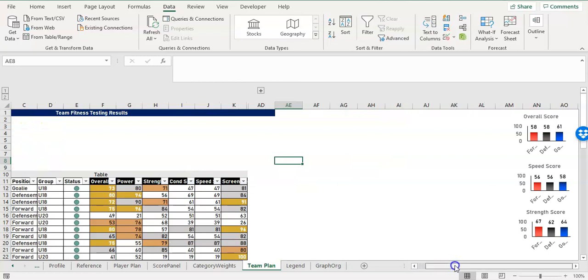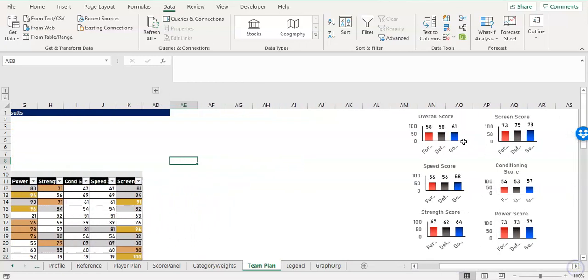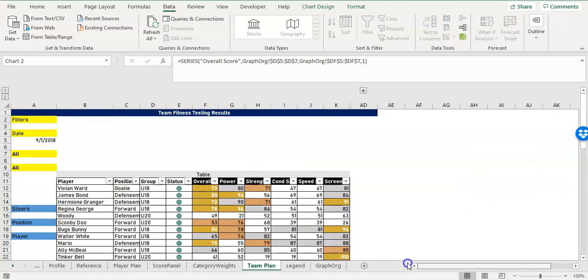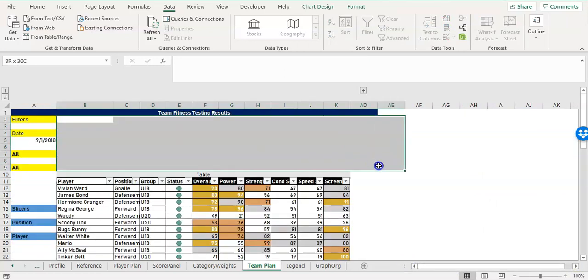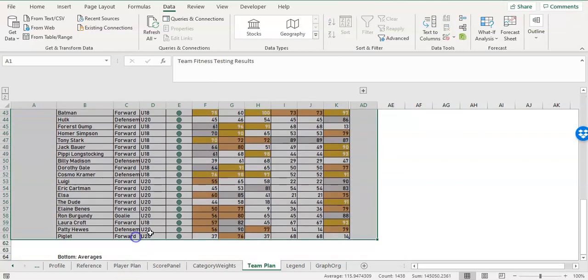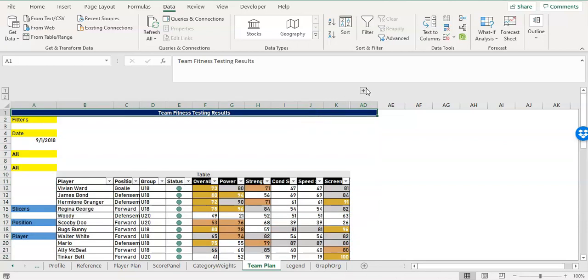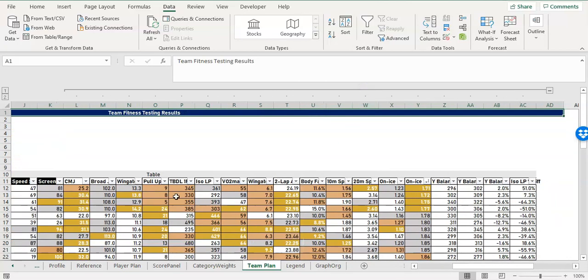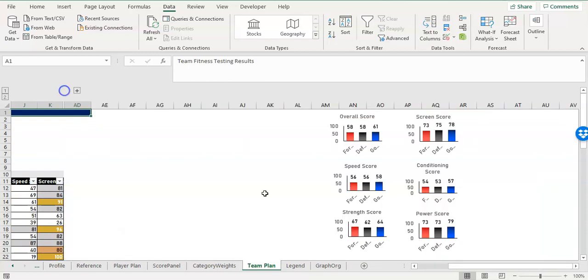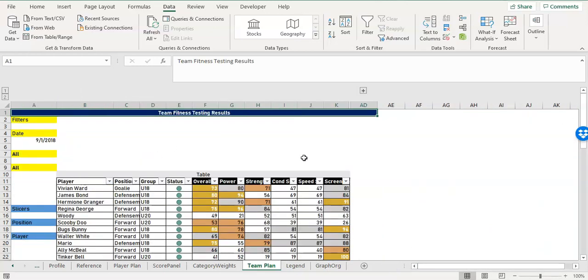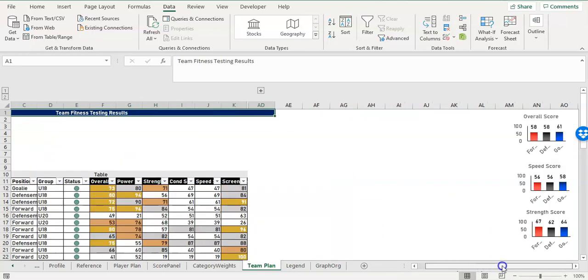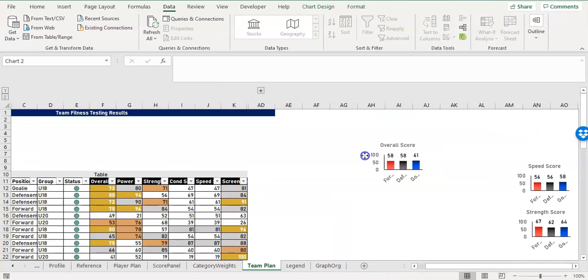Now the next part is let's make these graphs look different because we need to figure out where they're going to fit. My vision is having the graphs fit up here in this area, and this page could be just a one-page printable report, if you will. And then this stuff over here is more like, okay, maybe we need some deeper analysis. You could also print this off in sections, but my goal is to have just a printable page. So what I'm first going to do is manipulate one of these graphs and then apply the formatting to all of them, so that they all look the way that I want them to.